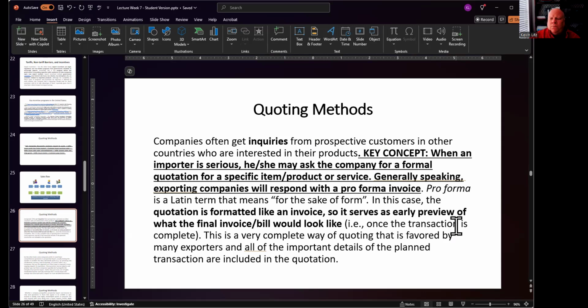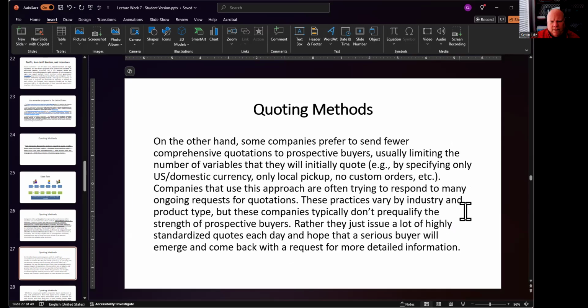please recall, what is an invoice? I've sold you something. Here's the bill. Here's the invoice. But on the front end of the transaction, when your customer's asking, how much will you charge for this, you send what's known as a pro forma invoice. It's not the actual final invoice, but you are representing to the customer, this is what it will look like. This is our quote. So be familiar with that term as you're going into business.